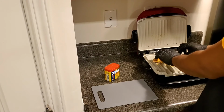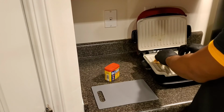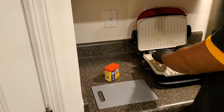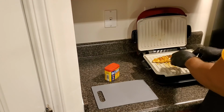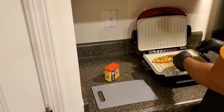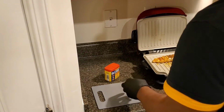And you notice I didn't close the grill again, because what I'm really trying to do is just gauge the tenderness of the salmon. And it's pretty tender. It's really tender. It comes apart a little bit when I touch on it, so it's cooking pretty good. I'm gonna go ahead and take my crab meat off though, because it's basically ready to go. I'll take that off, sit it right here on my board.